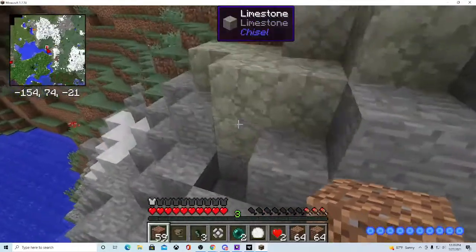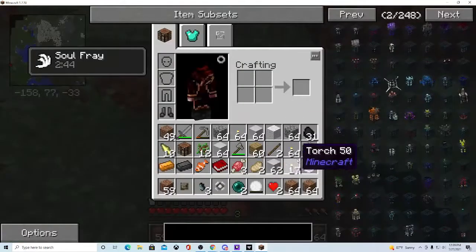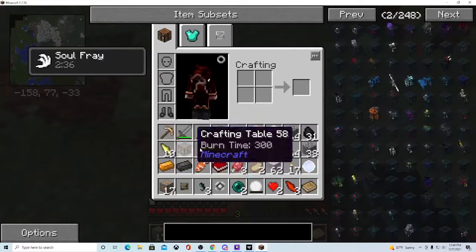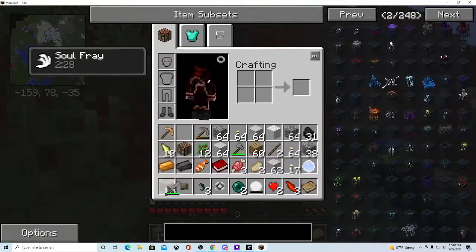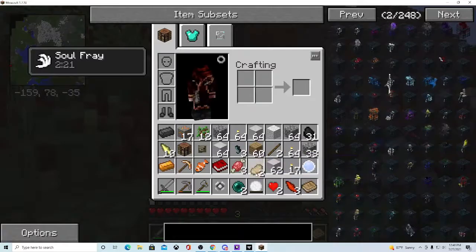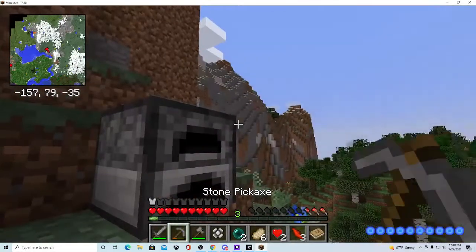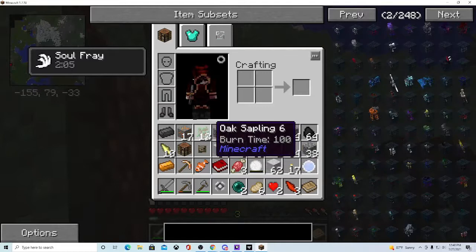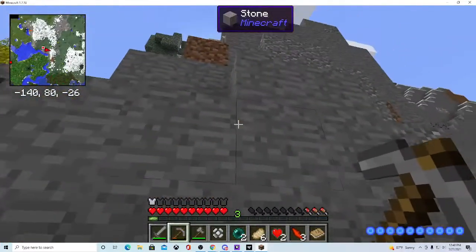Now, where's my body? Oh, here I am. Okay, what do I not need? To be honest, I don't really need dirt. Okay. Way too much dirt. This here. And food. I might go and try and find some iron real quick. What do I want to get rid of? Oak sapling. Yeah, I'm going to try to find some iron real quick, and I'll be back.